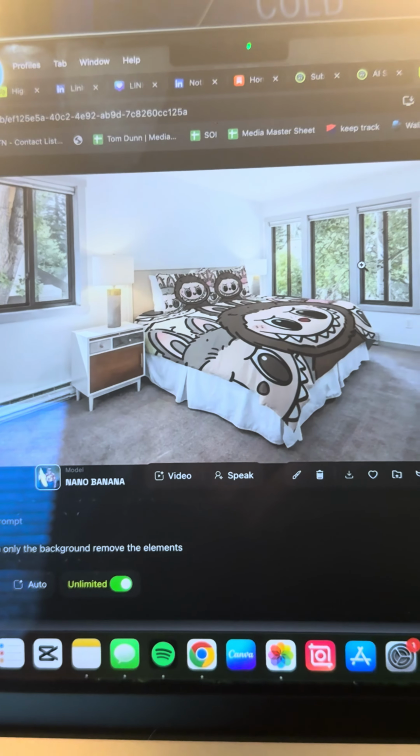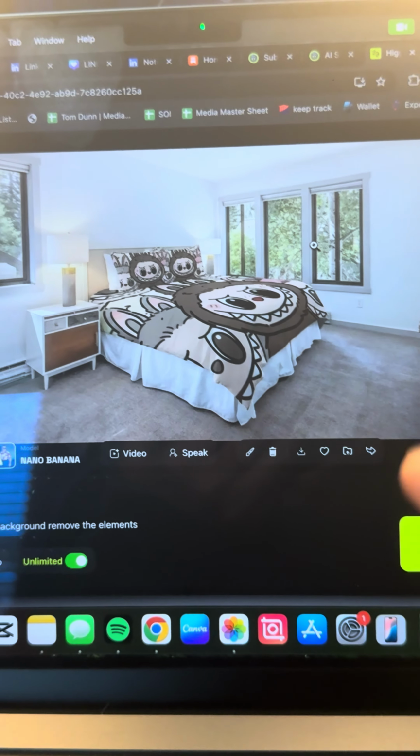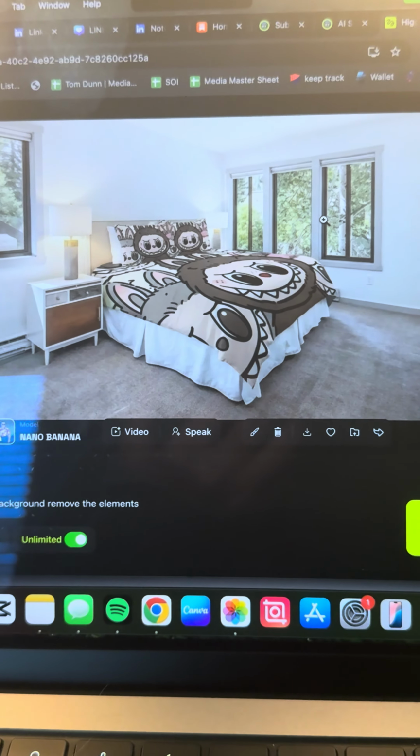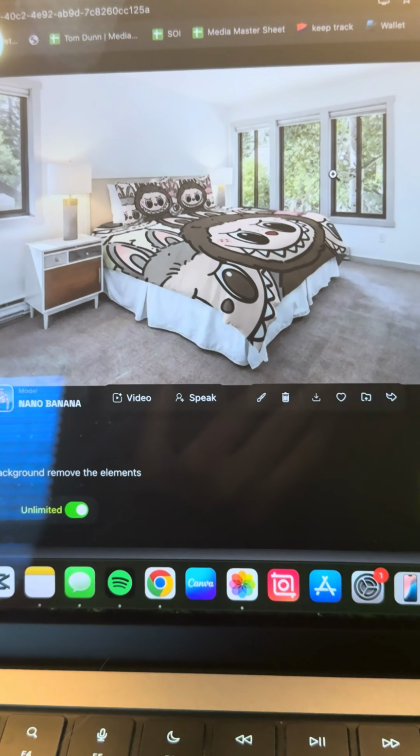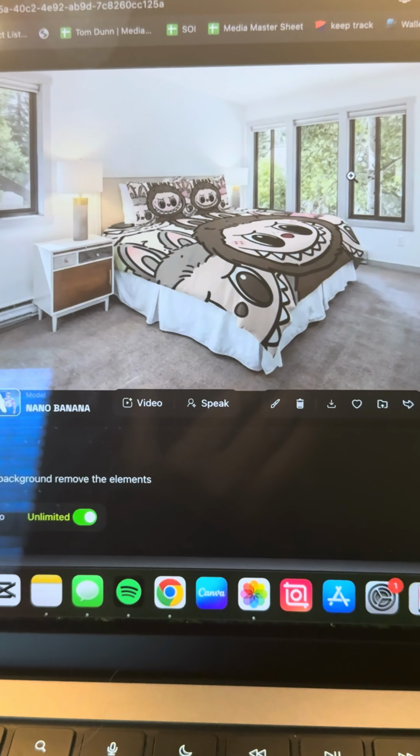And all of a sudden I have a more eye-catching photo that I'm capitalizing on the trend that Labubus are, and it's on social media, very popular. And do you know how much Labubus cost? Labubus cost a lot of money. And so if you see a kid with a Labubu, you probably want their parent to be your client. So pulling in just this silly Labubu bedding is actually refining your marketing to find your target audience, because you know what they're currently buying.